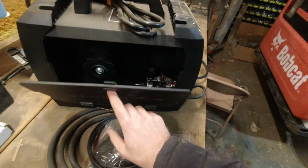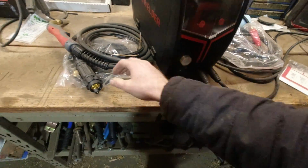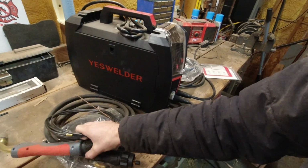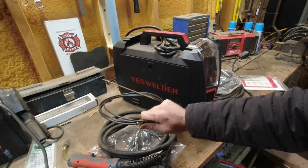So this is something cool I got in just last week. Haven't had time to use it yet. Able to stick weld. Of course, wire feed with it, but it's even able to do aluminum, which I've never had a welder that could do aluminum before. Always wanted to learn, so sometimes things need repaired. Like on our livestock trailer, a little latch broke off, and then it took us 2 years to find time to get it to a welder in town. It was a really quick fix, but we didn't have the ability to do it. Well, now we do. This company, Yes Welder, they send you out all the leads, and then this is actually another liner for the consumables if you're doing aluminum. So you just pull that out of here. So I hope to try that out on some aluminum. It'd be another good skill to have here on the farm.